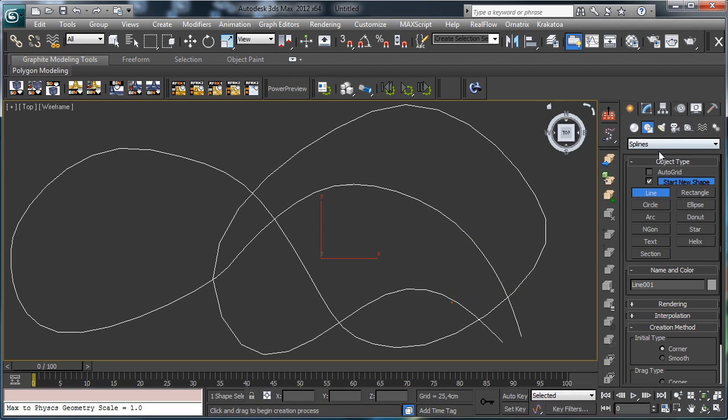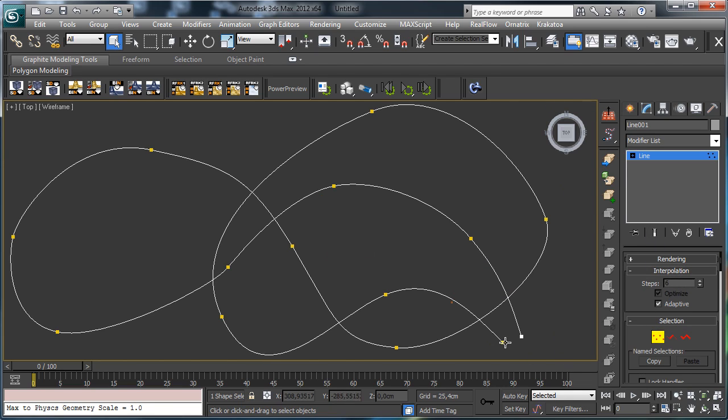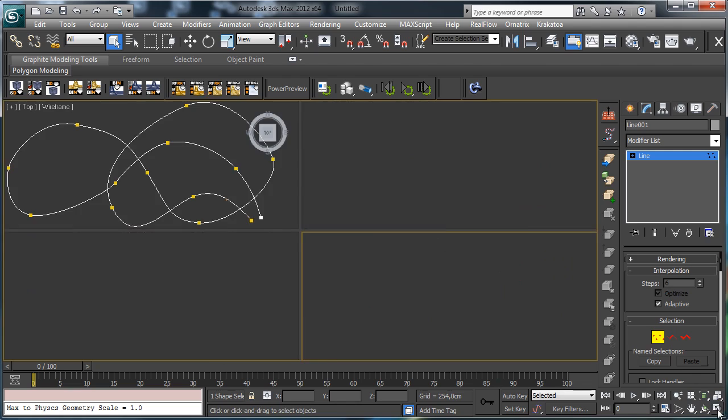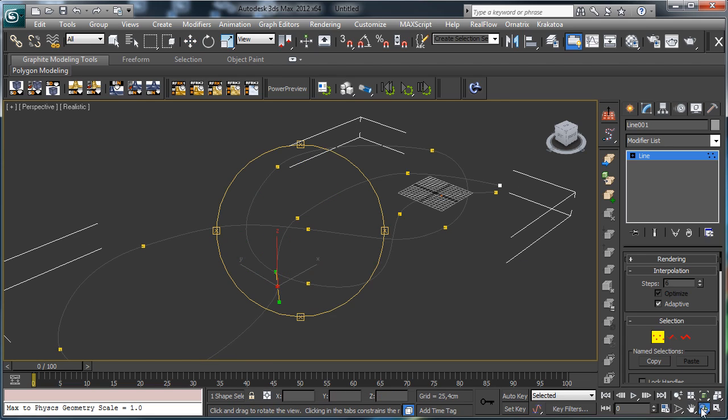Okay, let's go there and let's say interpolation adaptive, and then we can work on the path to have the right position. Let's say that we'll use something like that.